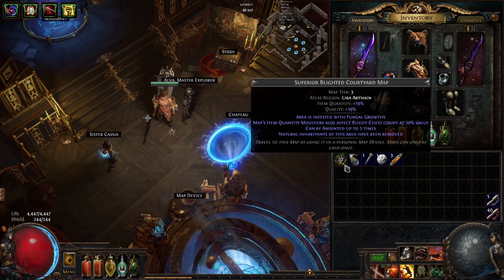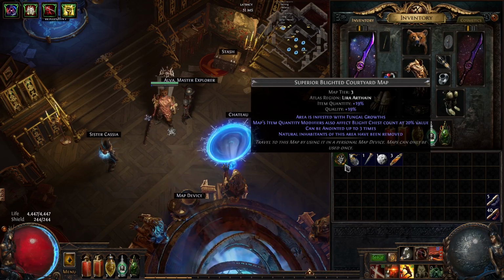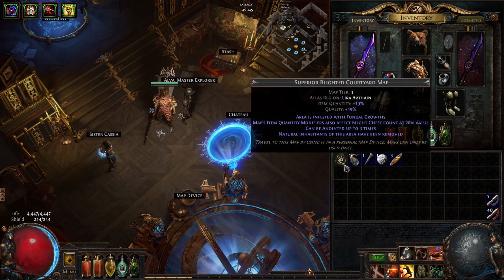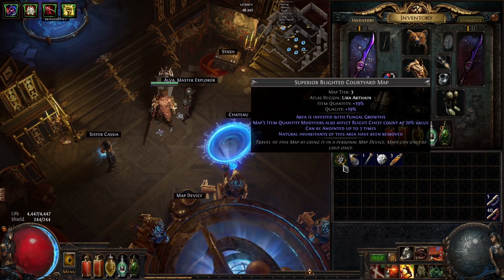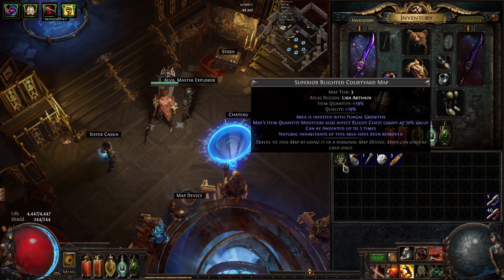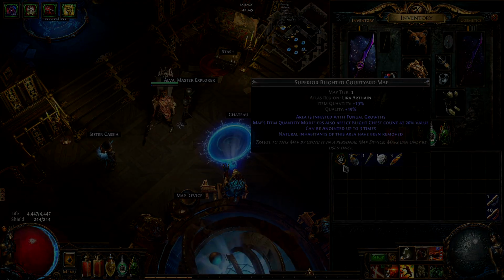Today we're gonna experiment with low tier maps just because I wanted to see how much profit we can have with low tier maps. Basically, we're gonna run 5 of those Blight maps, bought from players. That was around 50 chaos orbs in total spent, which is like half an exalt orb, so it was not cheap at all.